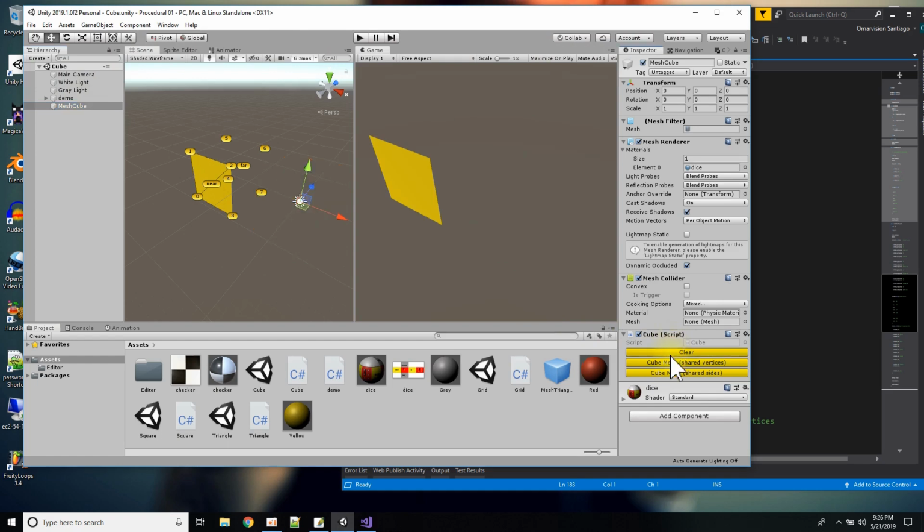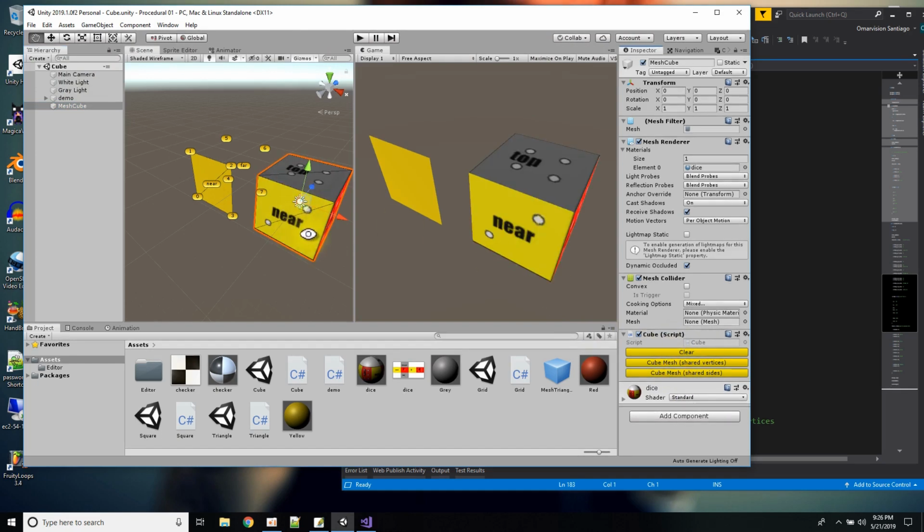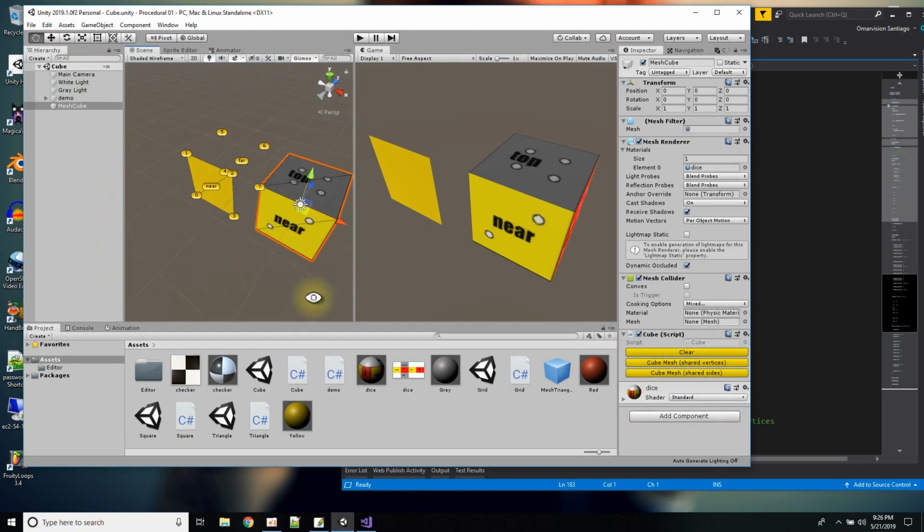But what I gotta mention is that this is the first procedural tutorial, and I plan to make another one where you could walk around a world, or it'll make a plane, and then when you click on it, it'll make a cube on the mesh there, kind of like a voxel world, a Minecraft-y thing. That's what I plan to do in the next procedural mesh tutorial, but that's going to continue on from this cube thing.